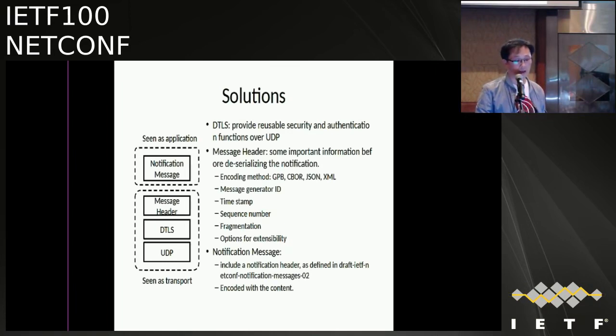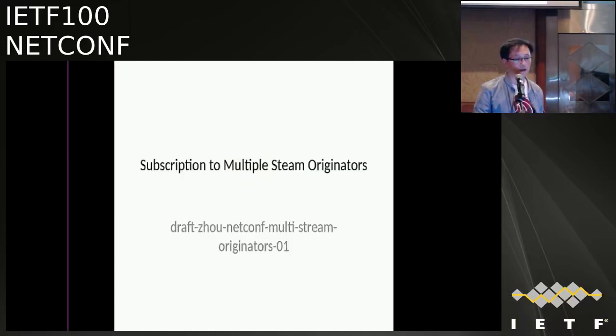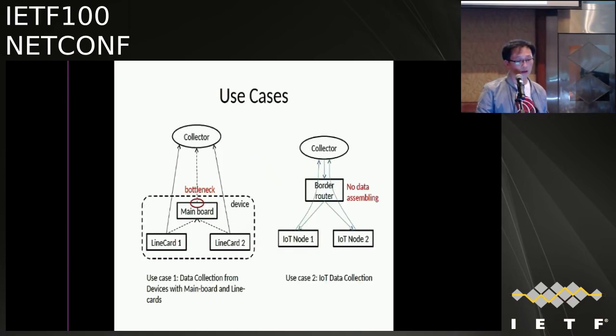And then notification message. The notification message is the YANG push notification data itself. Maybe include the notification header. The notification header is defined in the other draft, which maybe Eric just now mentioned for the NETCONF notification message, and then the encoded with the content. Then the next draft is for the multi-stream originators.